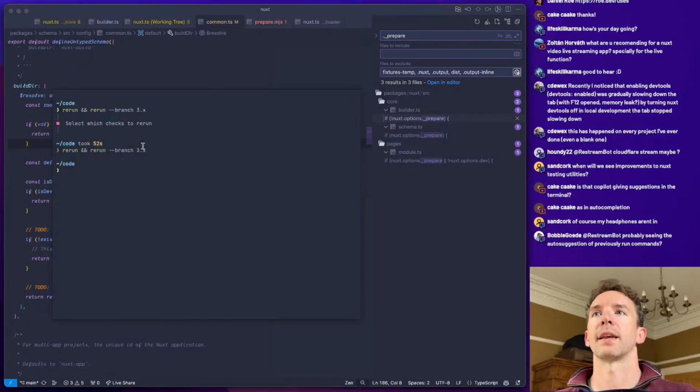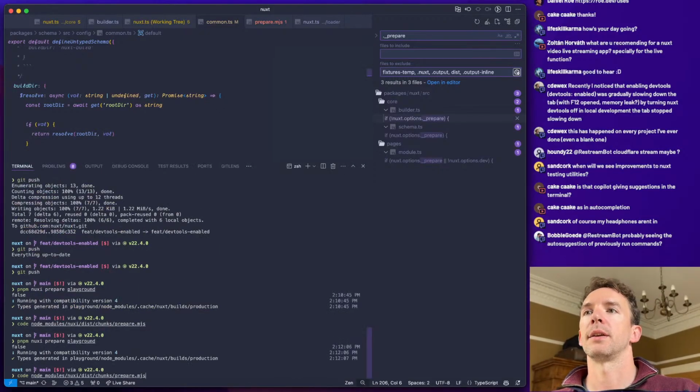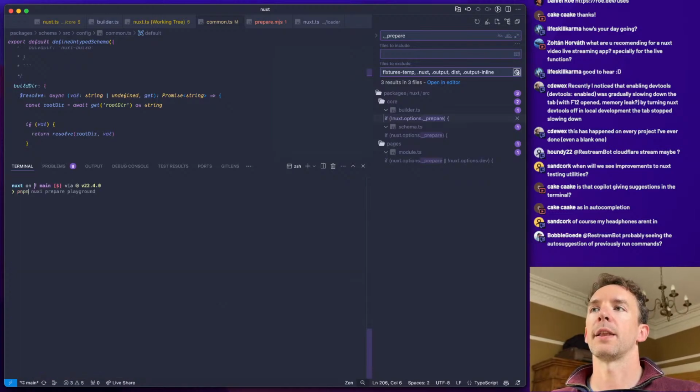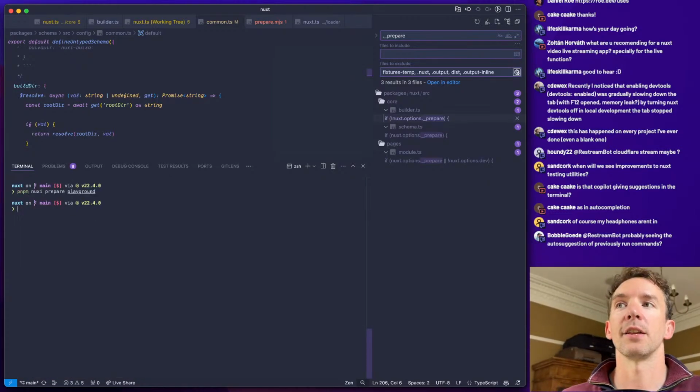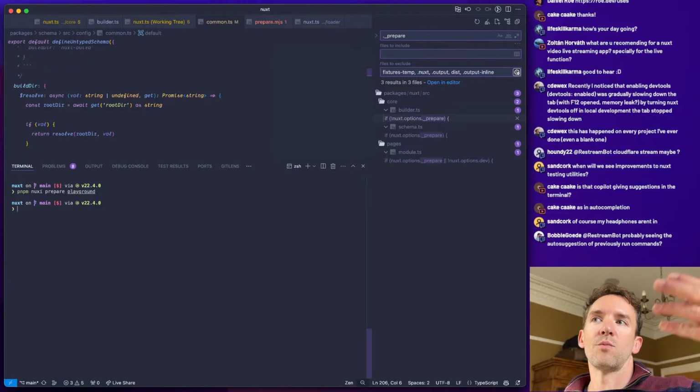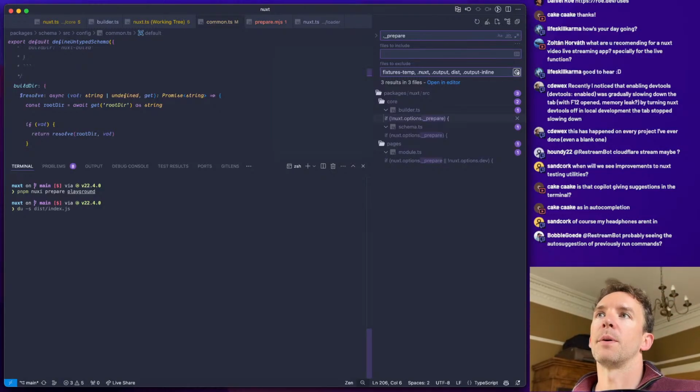Oh yes, yeah, exactly. So yeah, that will be what it is. If you're looking at if I start doing something like that, that's not Copilot. That is just ZSH, automatically searching up in my history for the most recent command. It's a very, very nice feature. I love it.